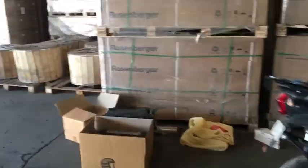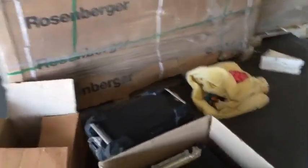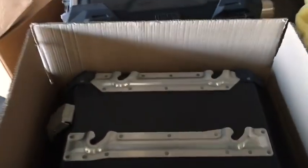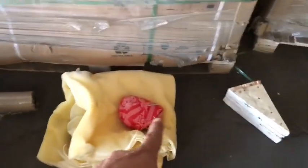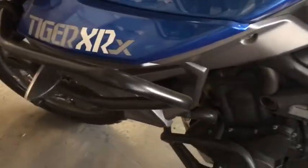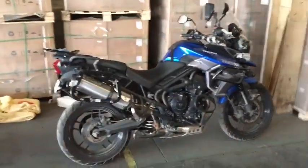So I just rode to this massive warehouse, VRL in Bhiwandi, and that's the bike, the Tiger. We are shipping the bike from here to Delhi, and from there the ride's gonna start. I'm putting the panniers on the side because I don't think they're gonna fit into the cage. So I'm just packing them in the boxes, and I'm gonna put them on the side in the cage. I've carried some sponge and some ratchet straps, which are probably gonna go on the side guards. We're gonna use these as a mounting, and so we have a cage which is on the other side. So once the bike moves there, I'm gonna show you guys.